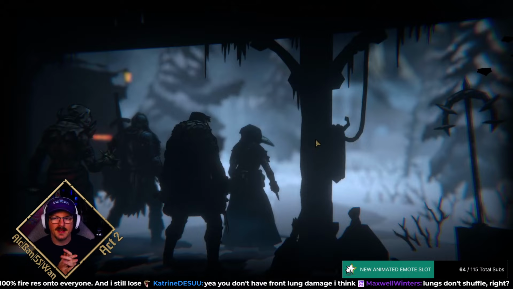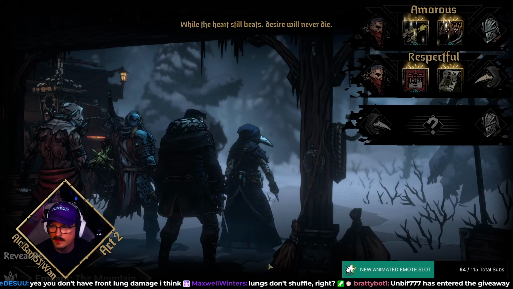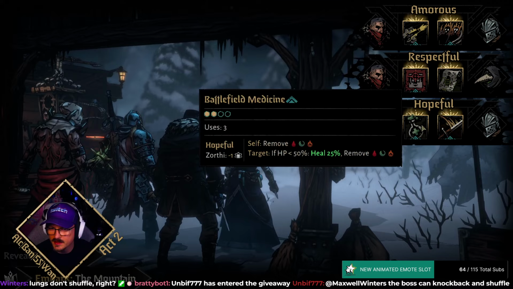Yeah, the lungs can knock somebody back. Okay, should be all positive. While the heart still beats, I don't know why I'm doing it this way. Amorous. Unfortunately, none of them heal, but removing dots is still fine. Strength tokens will be good for us on take aim, but not really that great. Nothing amazing.